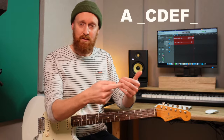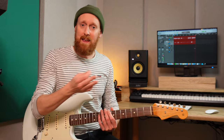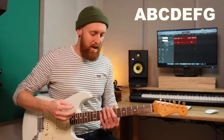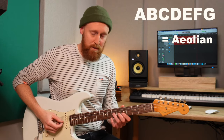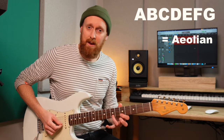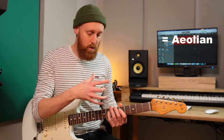If we take all of those notes — A, C, E, D, F, A — and put them in a line in order, we've got A, C, D, E, F. We don't know what B and G are doing in this instance, so we just have to assume they're normal, just B and G. That gives us an A minor scale: A, B, C, D, E, F, G. That's all very straightforward and most people would know they could play a minor pentatonic or a natural minor scale over that chord sequence of just those two chords, A minor and D minor.